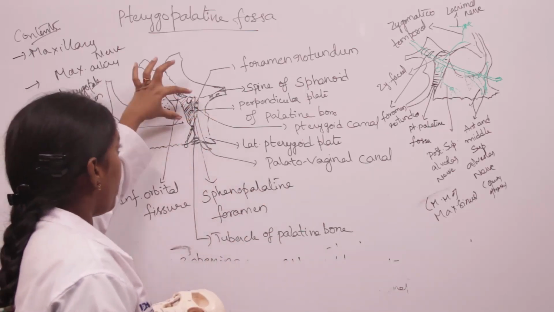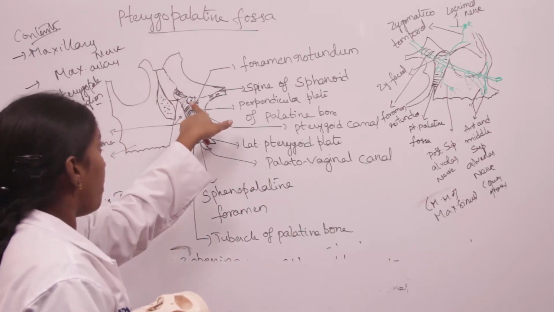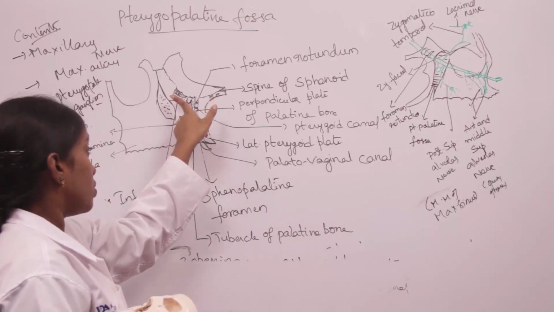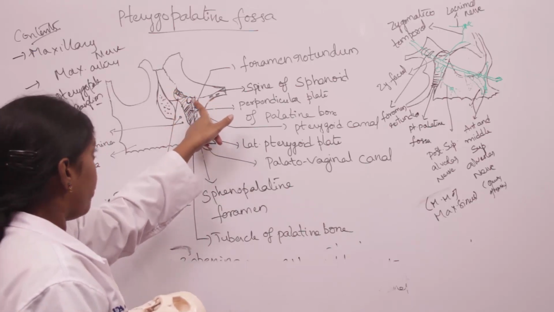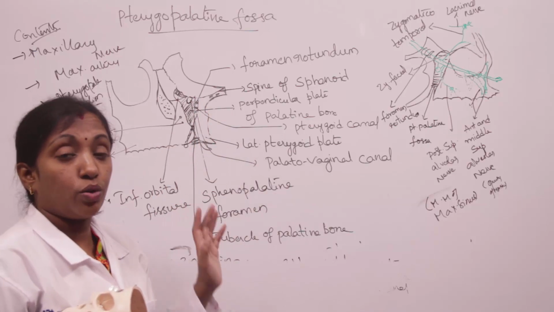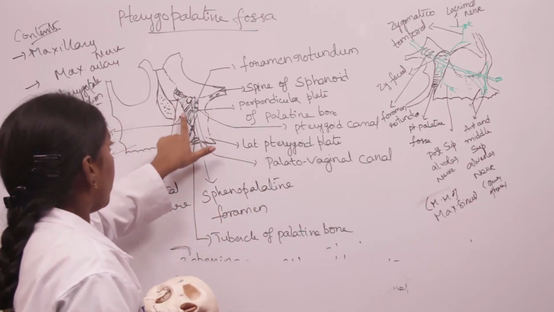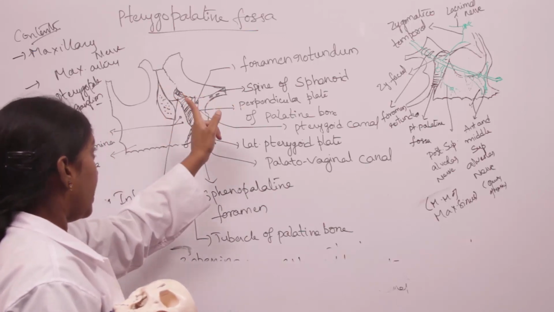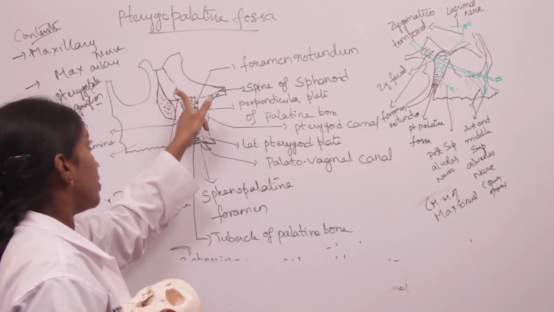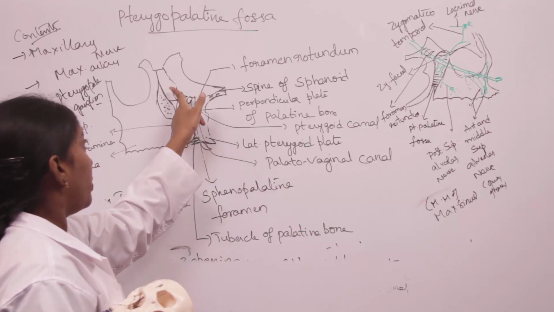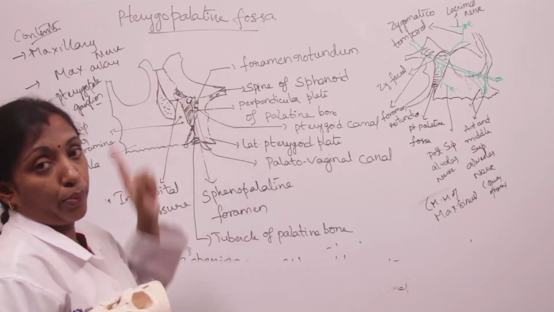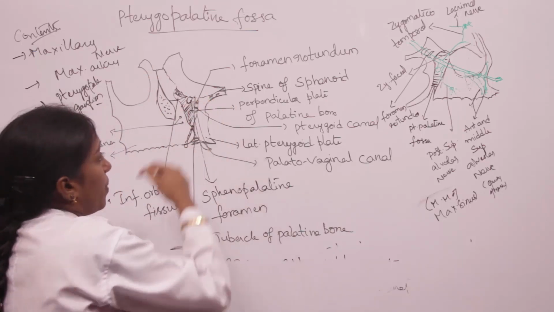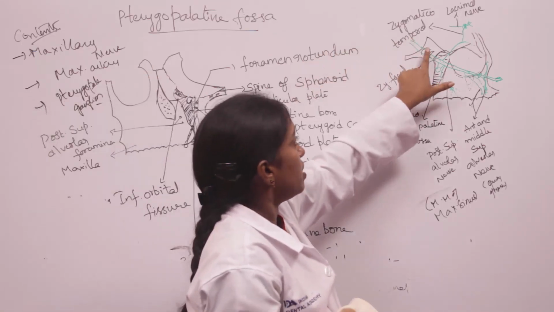Okay, in the pterygopalatine fossa, it passes in the upper part of the pterygopalatine fossa through a fissure present at the upper part of the posterior surface of the body of the maxillary bone, and then it enters into the inferior orbital fissure. Then it enters into the inferior orbital fissure as the infraorbital nerve. So the maxillary nerve, after coming from the foramen rotundum, continues in this way.